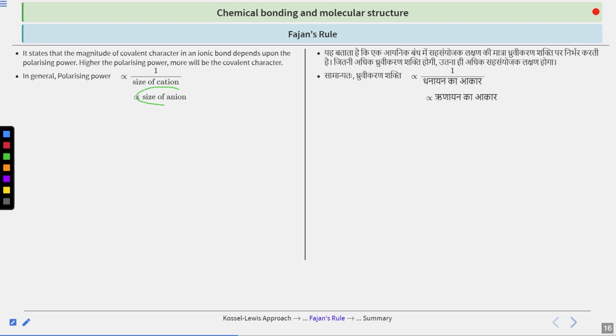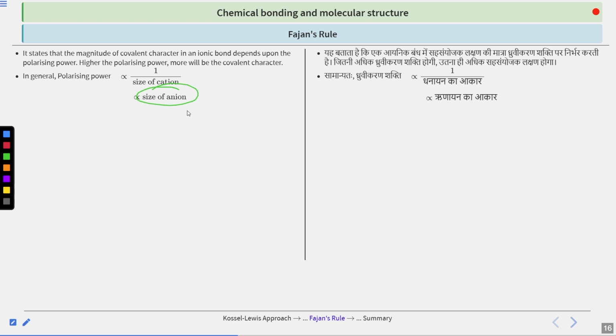It is the anion. When the size of the anion increases, the charge is distributed over a larger space, and that negative charge is under a small area of influence of the nucleus. So that negative charge is dispersed over a large area, and it can be easily attracted by the cation. One charge is getting distributed and one charge is contracting.